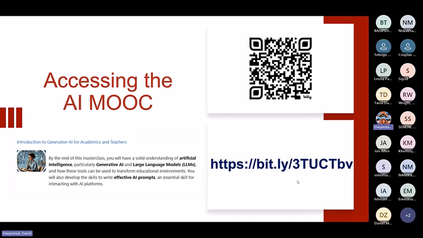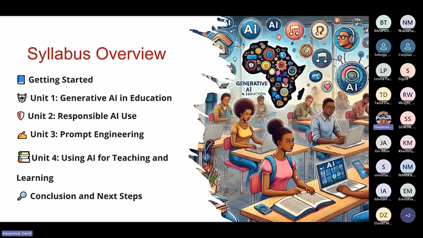Right, so let's quickly have a look. Yes, creating a free account is going to be the first thing we're going to do. So let me show you how to get to the course and just a quick overview of the course itself. We're going to show you how to get started, why it's important, what you need to have in place, which is critical. Then unit 1 and 2, which I'm just briefly going to go through, as generative AI in education and responsible AI use, because that always comes up. And then Richard's going to delve into prompt engineering, which is unit 3 and 4, which is then AI teaching and learning. And then we're going to wrap up for the session.